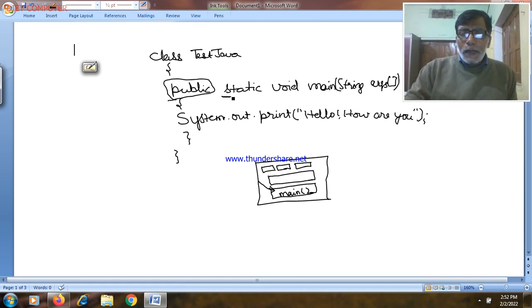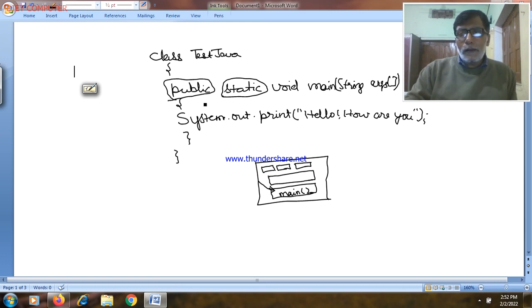The members declared as static need not be accessed by using an object.